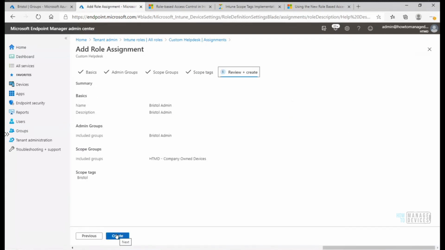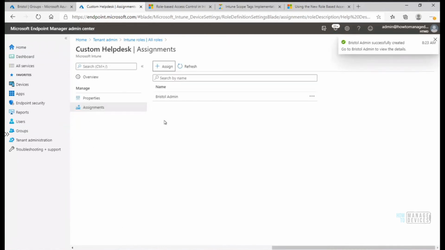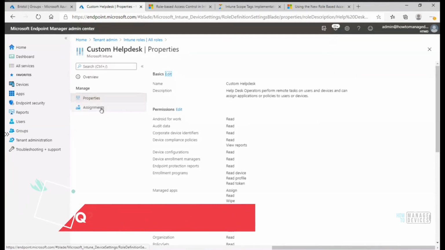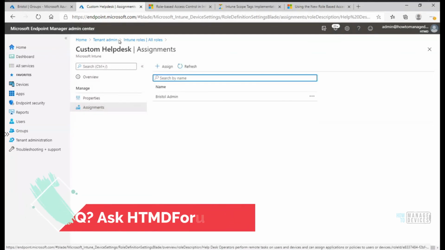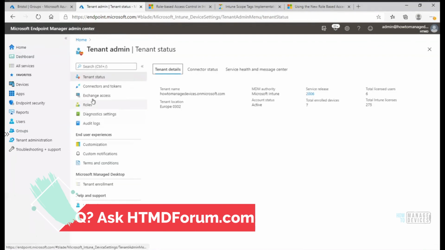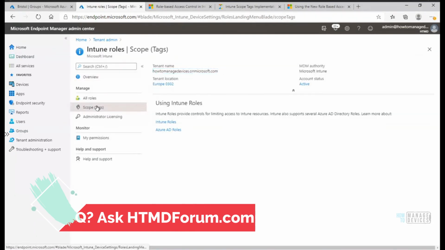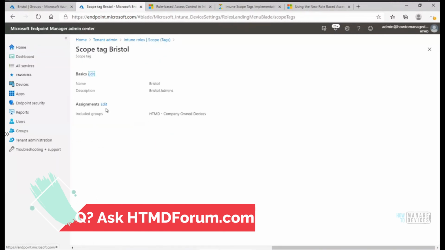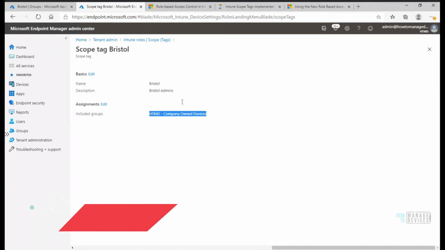And click next, create. Now the assignment is there. I hope everything is okay. Let me confirm one more thing. If I go to roles, scope tags, and if I go to the Bristol scope tag, you can see the company owned devices. So that is there.